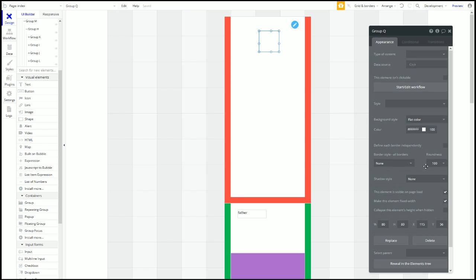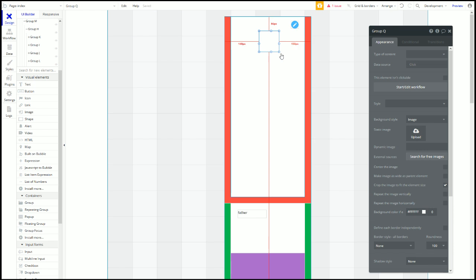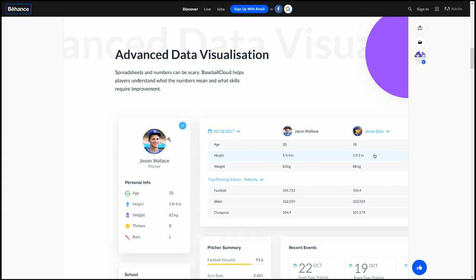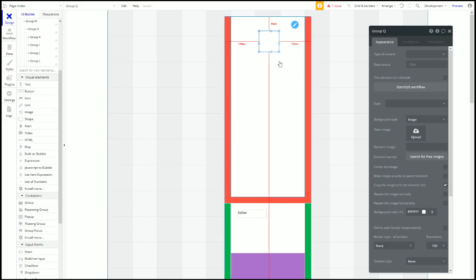Background style. We're going to give it a flat color, and we're going to leave it like that for now. Sorry, we're not going to. We're going to give it an image. I'm just thinking about my borders and box shadows. I don't think they had any. I know a lot of apps do put a border in, even if their background color is the same color as their borders, just to outline it, depending on whether or not they want to stack the same picture on something else. But in our case, we won't be doing that. We're just going to center it horizontally, and we're going to make sure that our margins make sense.